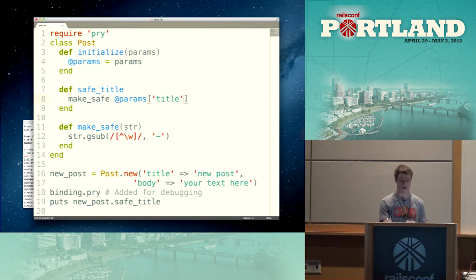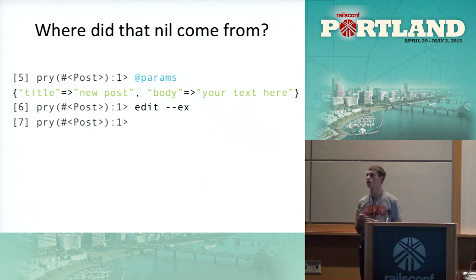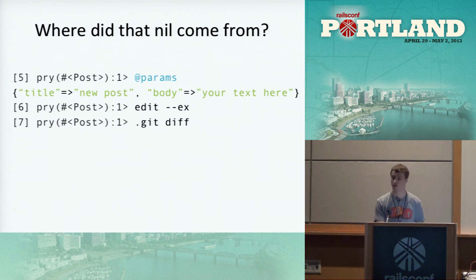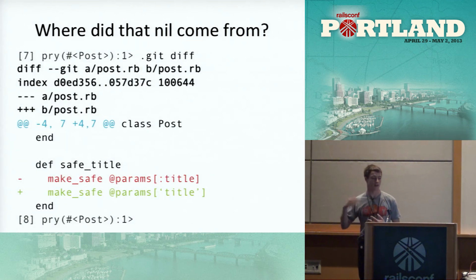I make the change I need to make, which is just to replace the symbol up there by a string. And then I'm back in Pry. Again, Pry has reloaded the code for me, so everything should now work. Just in case you weren't watching, the diff is that. Take out the symbol, put in the string. And also, you can run git diff from inside Pry. Any line that starts with a dot gets forwarded straight onto your shell. So if you need to run something like git diff or, I don't know, rm -rf, you can do that from inside Pry, and it will just work as you expect.